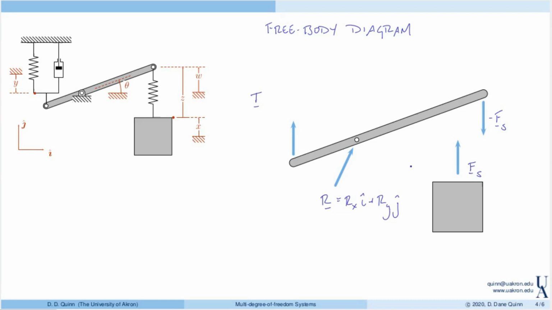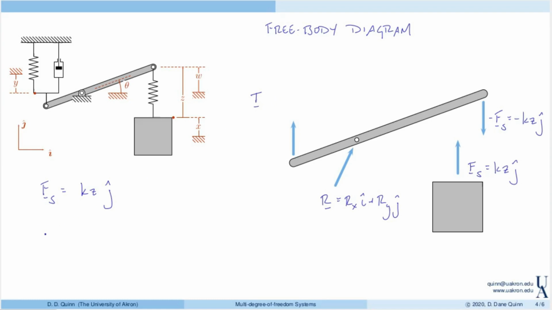Now, this spring force over on the right side is related to the stretch in the spring, right? So here, Fs is equal to k times z in the j direction. So if z is positive, then the force acting on the block is directed upward. All right, so I get k times z in the j direction, which means that the force acting on the bar is minus k times z in the j direction.